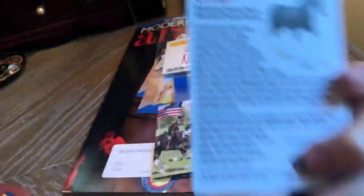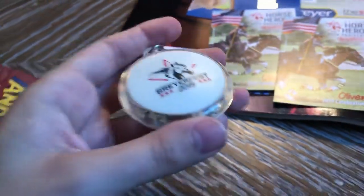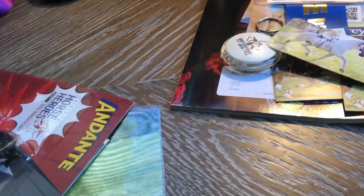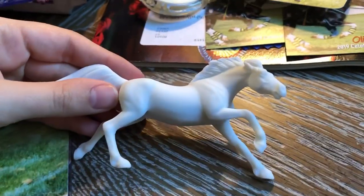From the collector club tent I got my little ribbon and my Hamilton sticker, plus a couple of Oliver name information cards. There was also this keychain from the Briar store — it can turn into a little flashlight, which was kind of cute, so I picked that up. I'm not sure where I got this other item, but it was definitely somewhere at the horse park. And this I bought at the visitor center gift shop — it's a little Oliver magnet.